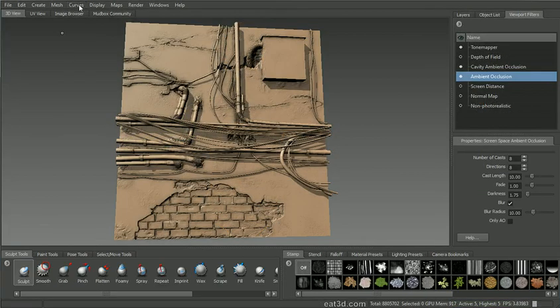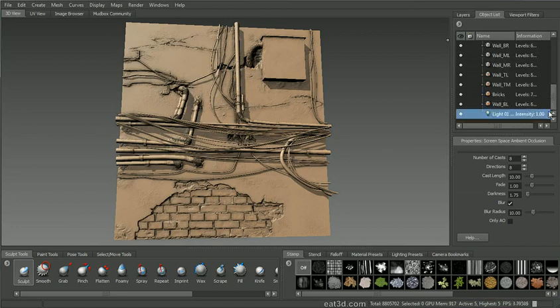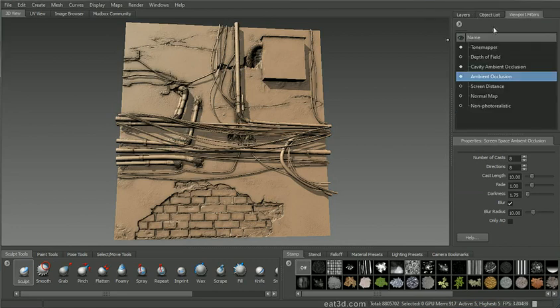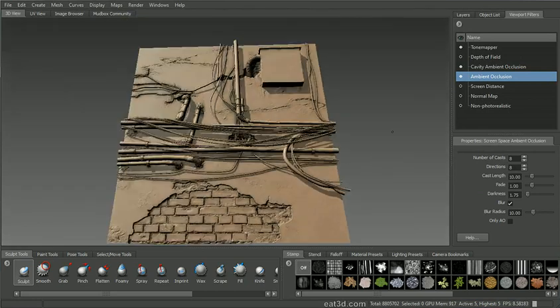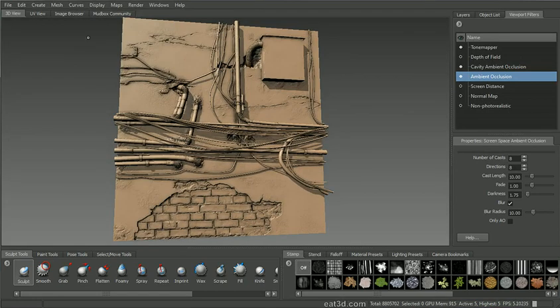We'll then briefly discuss curves and then go into our cameras and lights. From there, we'll move into the viewport filters, as you can see is enabled right now. Then we'll spend some time in the map extraction and all the different operations they have there. Next, we'll get into sculpt using maps. It's a very useful feature for starting your sculpts by using textures.